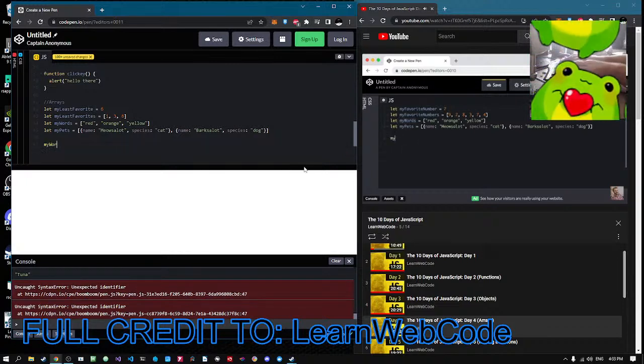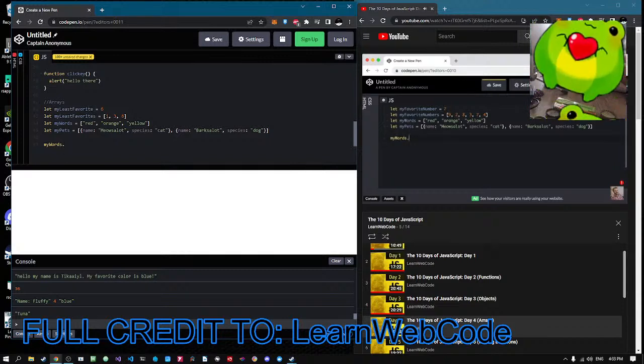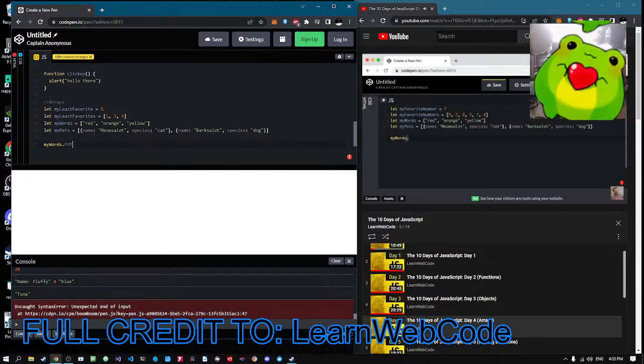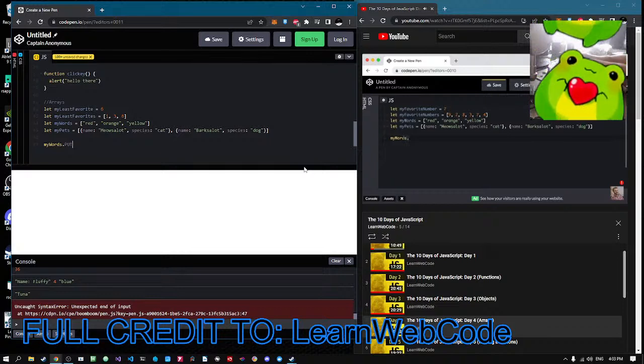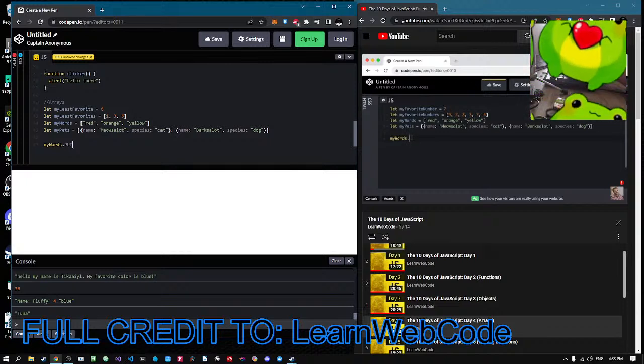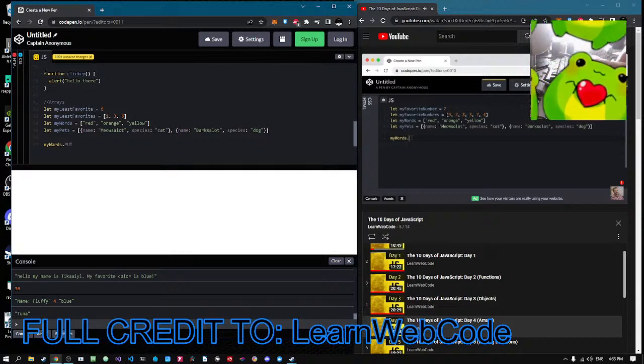So it's myWords, and then a dot to look inside it. And right now, you might be thinking to yourself, why a dot? Isn't a dot or a period how we look inside an object? And the answer is yes, it is. An array is actually just a special type of object. It's not exactly the same type of object as we learned about in our previous lesson, but it's a special type of object that has access to its own abilities or methods.